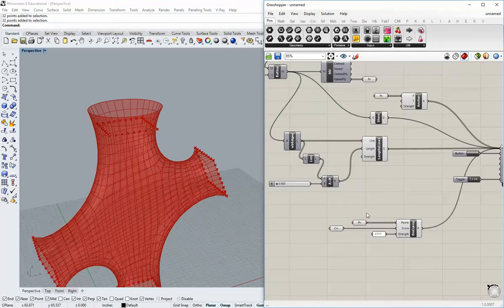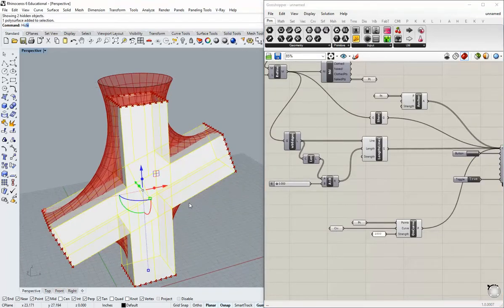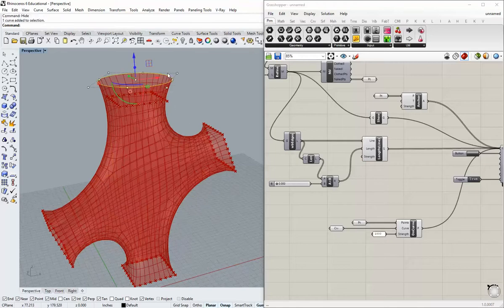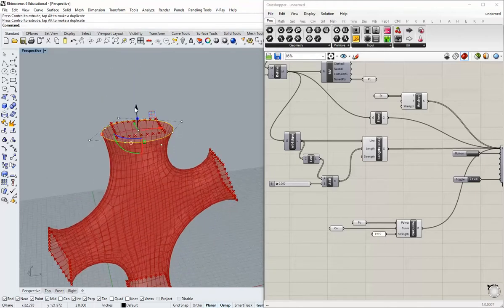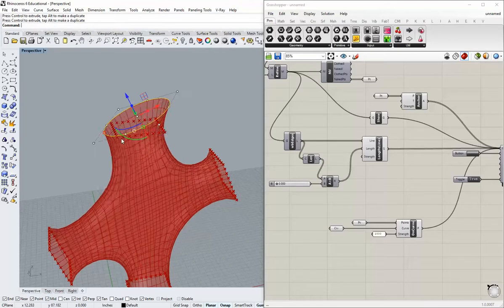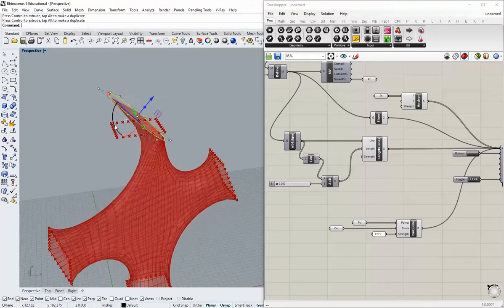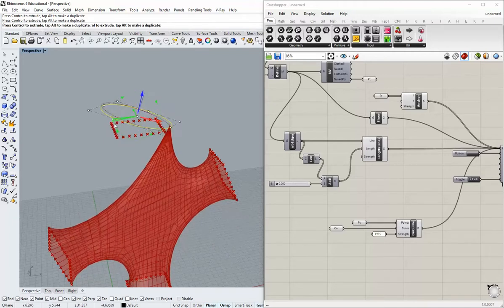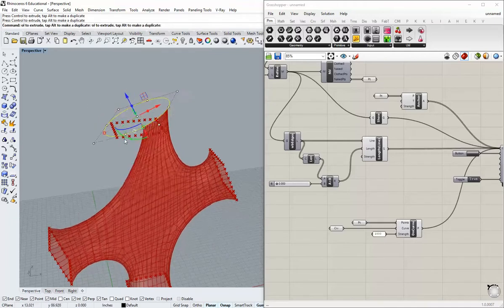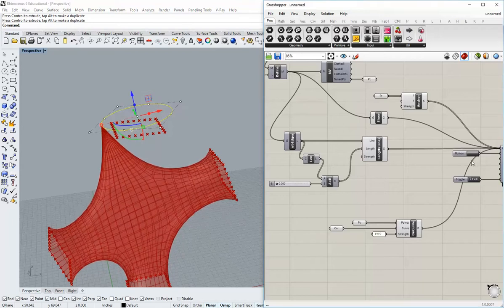And let's see, I'm going to show that curve one more time. I'm going to hide this. And I'm going to see if this works too. I'm going to move that around a little bit. Yeah. So I can interact with this Rhino object and make some changes. Now this has a limit. The more I make a change like that, the more it may break, because it's going to look for the closest point, remember. It doesn't know any better. And now I've gone ahead and broken it. And it's going to be hard to get that back without resetting.